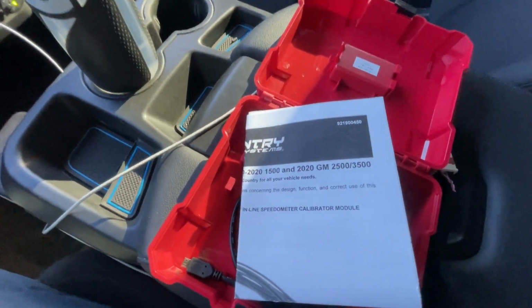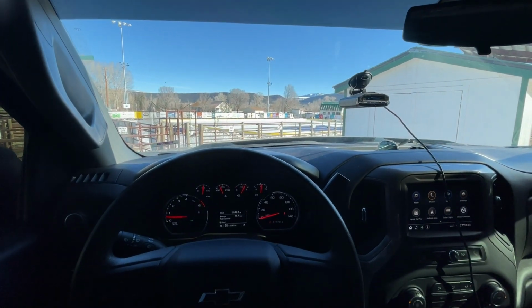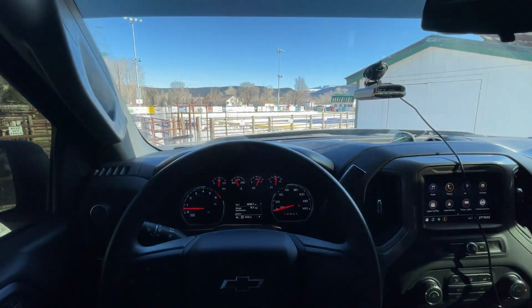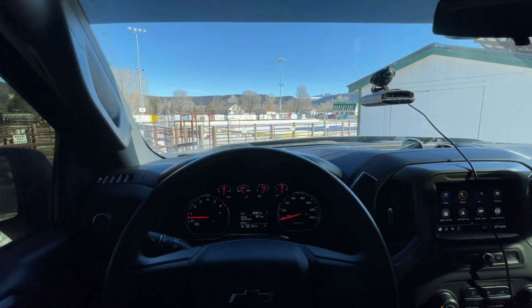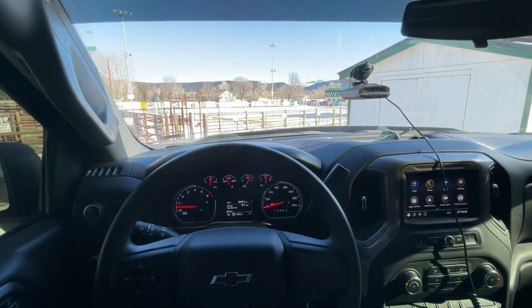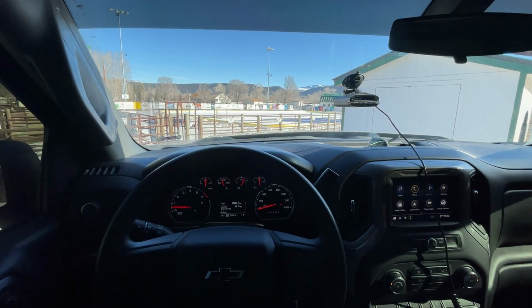Obviously I've already plugged it into the computer, and we're going to get ready to install it here. Just to answer any questions people have, I didn't go with the Pulsar LT because I already have the Range AFM DFM disabler, and the only thing the Pulsar would add to that is the speedo calibration. So it's $500 versus this being $200. I didn't really need any of the other features with the Pulsar, so let's go ahead and get this installed. It should be pretty darn easy.